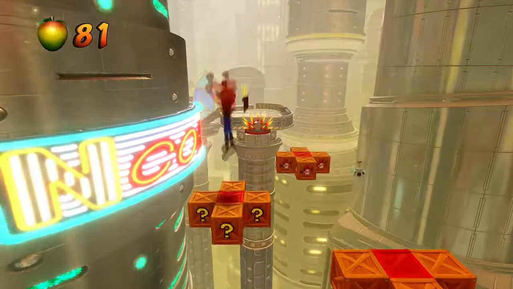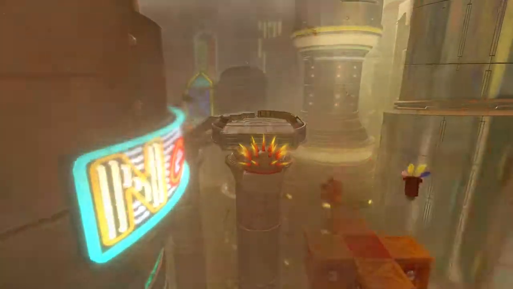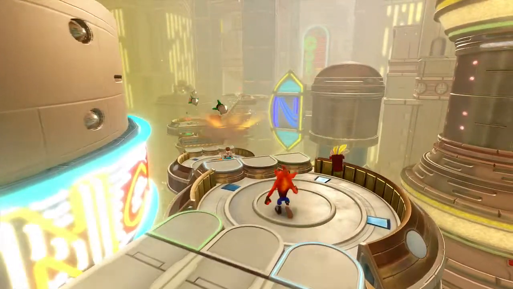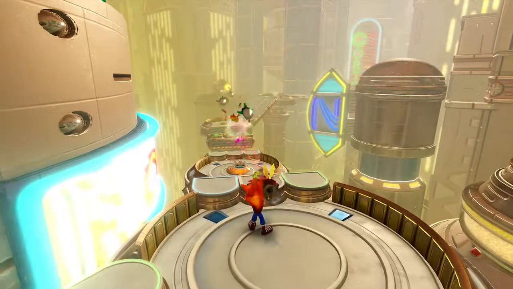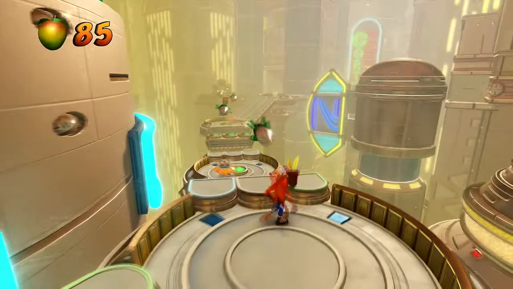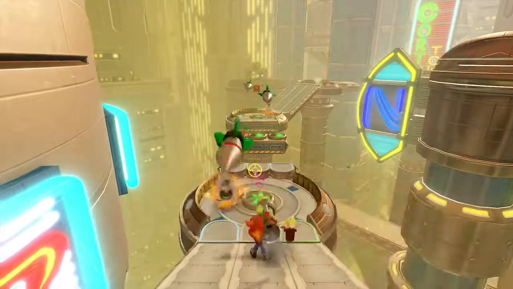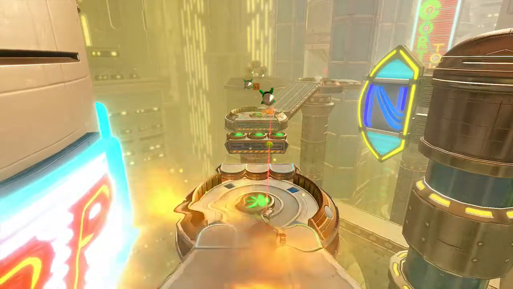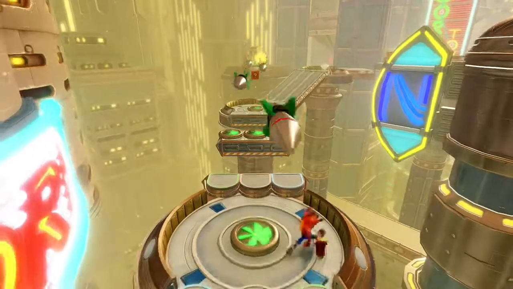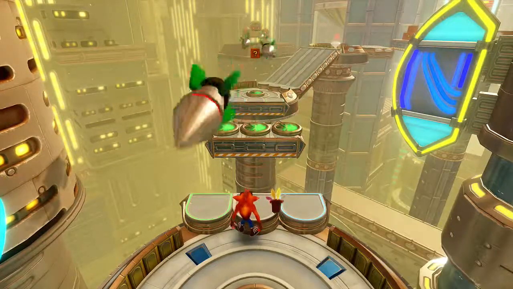Thankfully, these explosions here don't interfere with one another. All right, I don't think that enemy right there in the center... what am I trying to say? I don't think those spikes go down. So just do a death tornado spin.